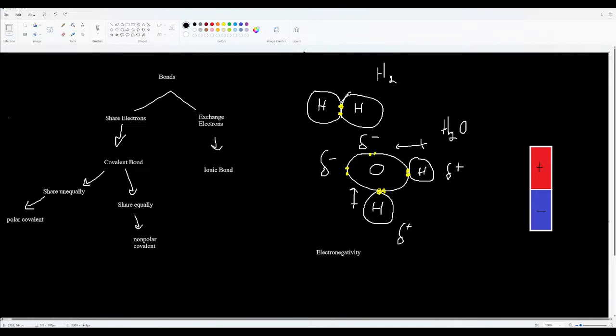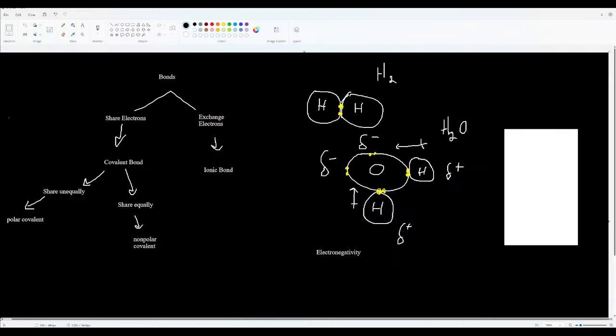Guys, I'm telling you, this is so important. The fact that water is able to do this is magical. We have the logic right here. We could study it, we could look at it. But I'm telling you, this is magical. The fact that water is partially positive on one side and partially negative on the other, and that has an entire slew of different things that it could do, right? Which is why we're going to go into hydrogen bonding next. So let's delete this magnet. We love magnets, right? Like I said.